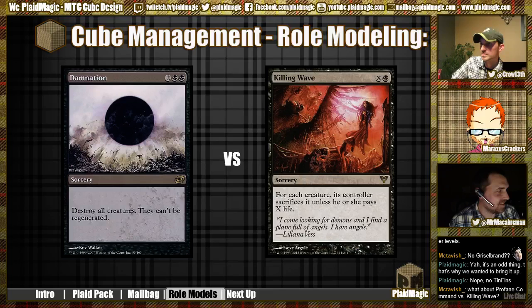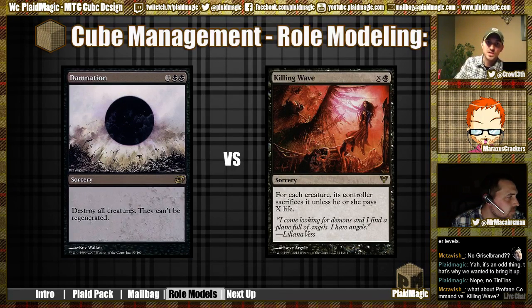I don't know how to say it better than that, but it invited us to let it make our cube better. Right, that comes back to the question, how do you evaluate a card that's strictly better? Strictly better is kind of an arguable term once you know what deck that card's actually being played in. Is that the only deck it's played in? No, but because we're primarily focusing on Damnation playing in that role, in that archetype, we can assess a better version for that deck in Killing Wave, where Damnation doesn't quite play an interactive game in any other deck.